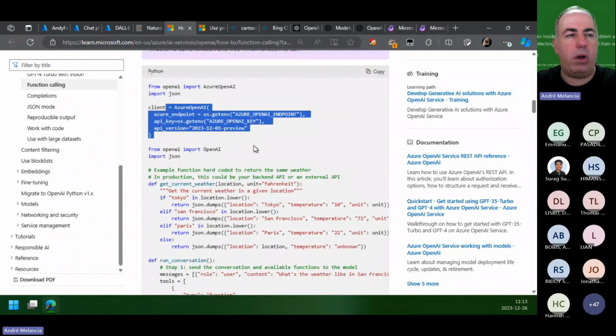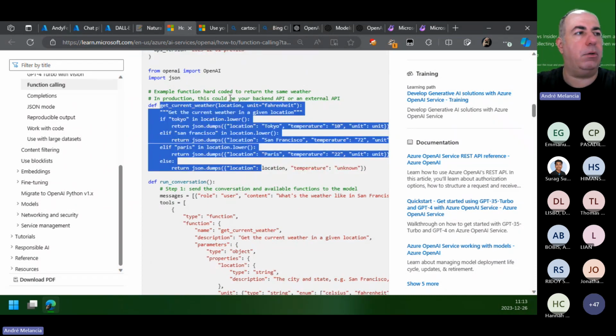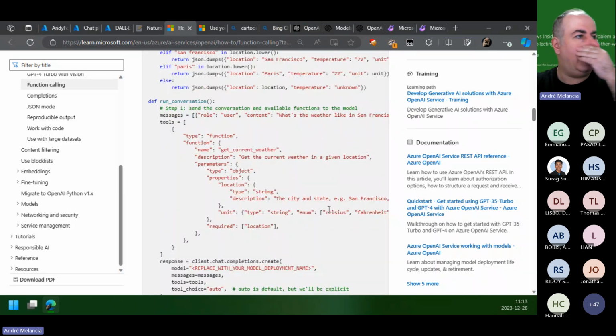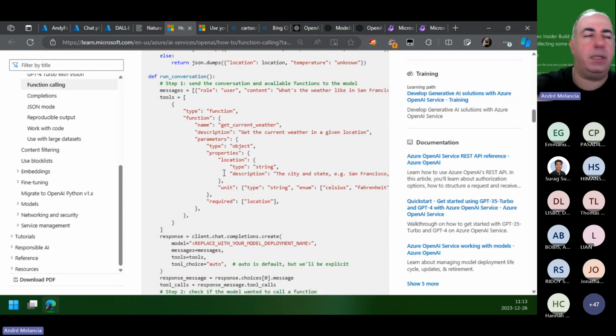So you log in to the thing. Okay, you make sure that the client's object has your authentication. Okay, and then you create a function just to get the weather. So you ask for location, you specify a unit, etc., which is fine. Okay, and then you return whatever value it is. So typically you would go to a database somewhere else, doesn't really matter, or a web service, for instance, if you want.